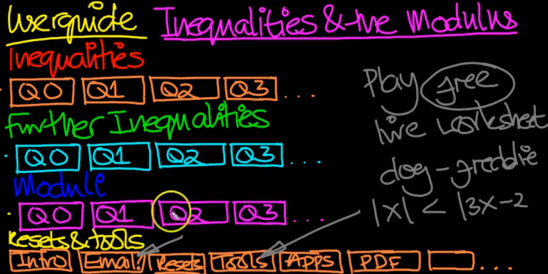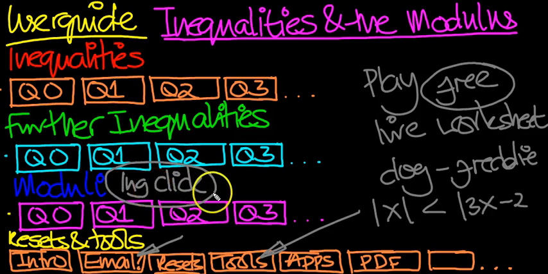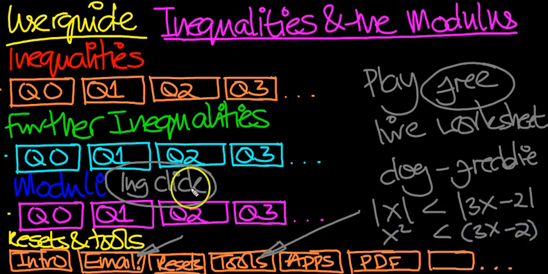There is one little subtlety in the third row actually, and that is that there's long click solutions as well. So if you short click you get the normal solutions, long click you get the alternative solutions for the first 10 questions only. Because there's another way to solve these problems. What you can do here is, because these two things are positive, these constituents are positive, you can actually square both sides and no information is lost. So we use that property in solving it by the alternative method.